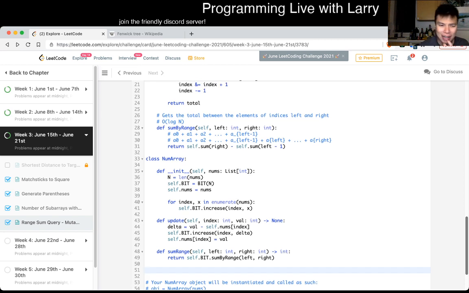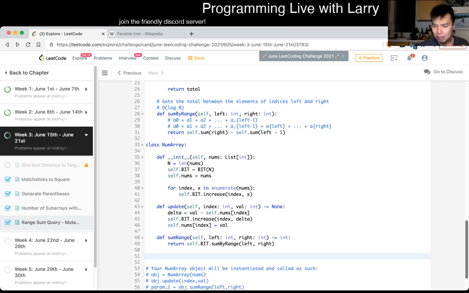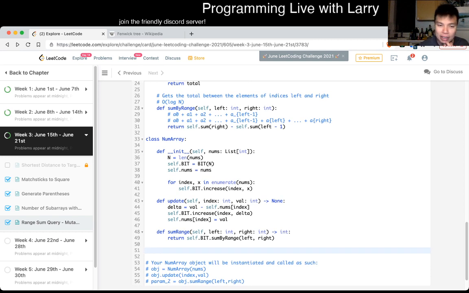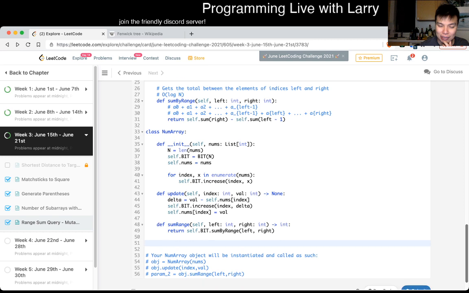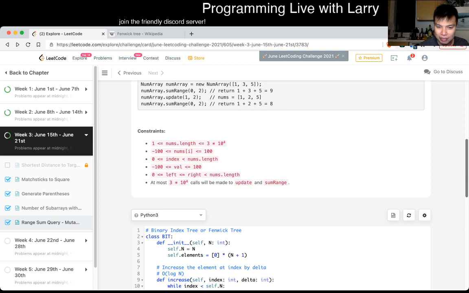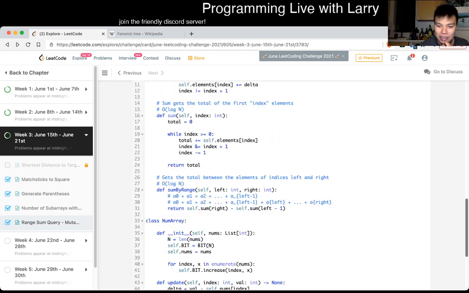Let me know what you think about this problem. Let me leave a note in the comments if you want me to do a binary index tree video and explanation and so forth. Just let me know what you think. I let you know what I thought, which is that this is a silly interview problem. I thought maybe I missed a silly solution, but there's a naive solution, and it's going to take too long, right? For 30,000. So yeah, that's all I have for this one.